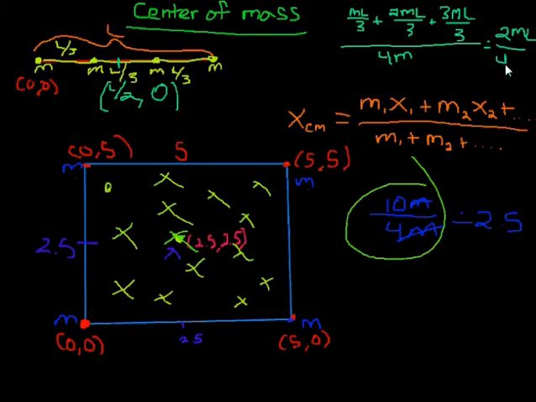over 4m. The m's would cancel out, so we would have L over 2. And that's what we had over here, right? That's what we had the first time. Now, if it wasn't 4m, and let's say we excluded this point, but we're still using this point as a reference point for 0, 0, we would have a 3 here, which means that this 4 over here would be a 3, which actually means that our distance is 2L over 3, or 2/3 L.